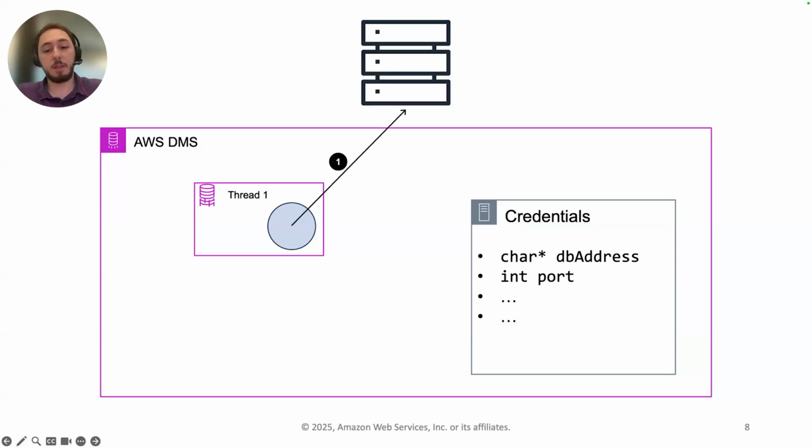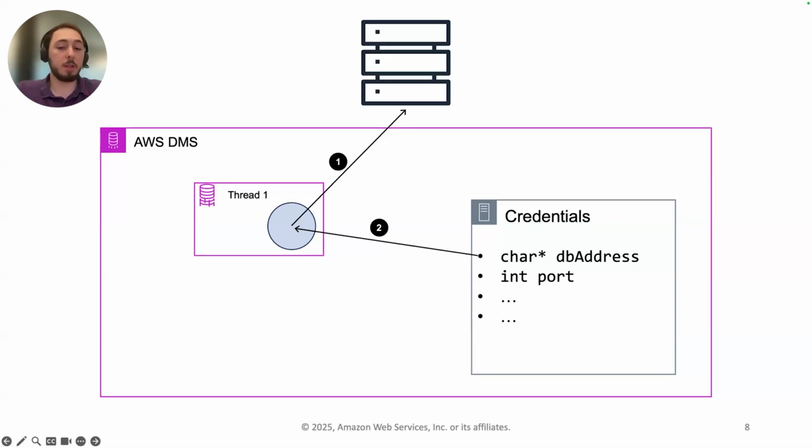Now, once the server tells it where the database lives, it needs to remember this information. To remember a string in C or C++, you need to allocate it somewhere in memory, and in this case, this would be this memory pool. So the DB address is now pointing at the memory pool of thread 1, which contains this DB address. And for some time, this is okay to connect to the database, and everything is going fine.